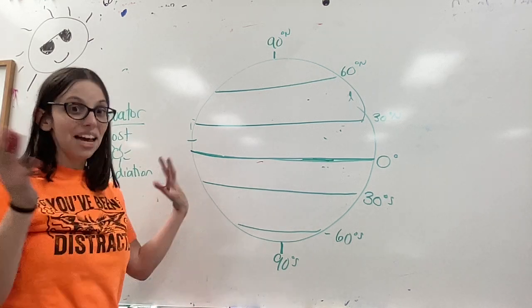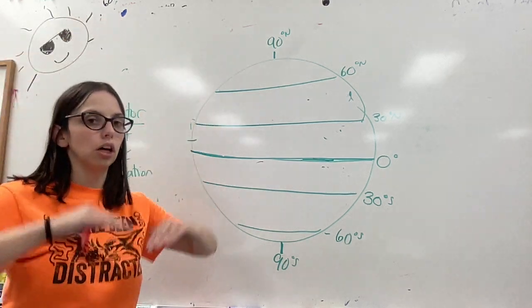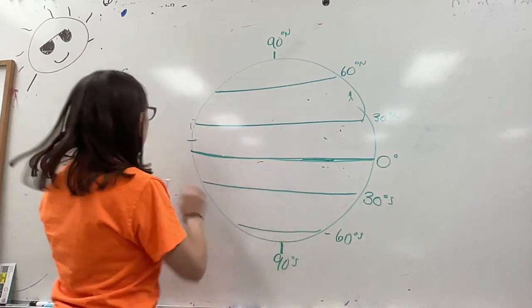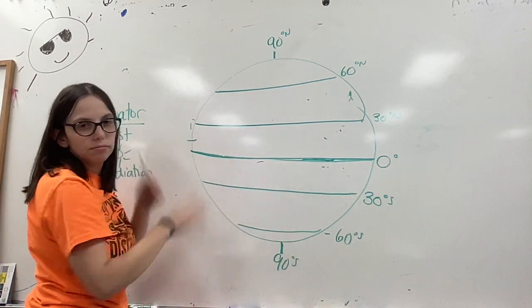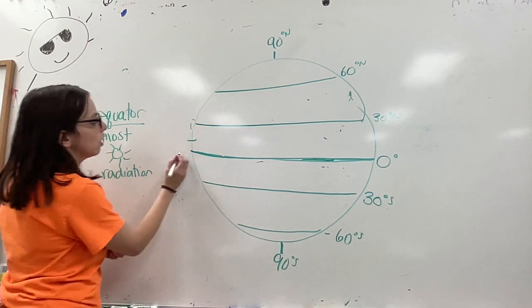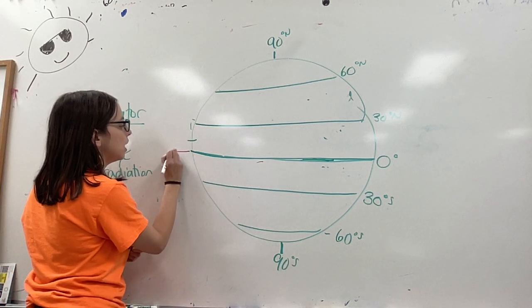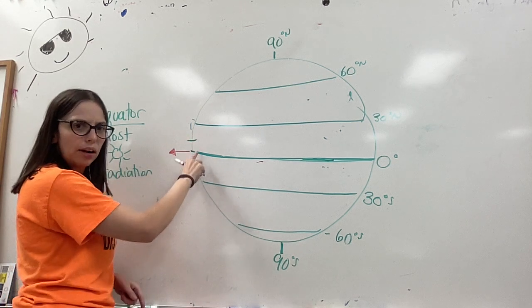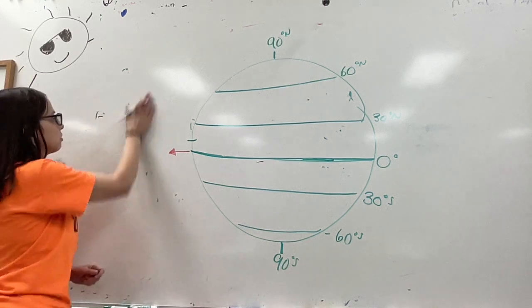The air is warm and less dense. It is low. Lows lift. So over here by my equator, actually, I'm going to do it on this side. So at the equator, air is rising. And you're like, that's going to the left. No, pretend you're standing on the ground here. Air is rising.